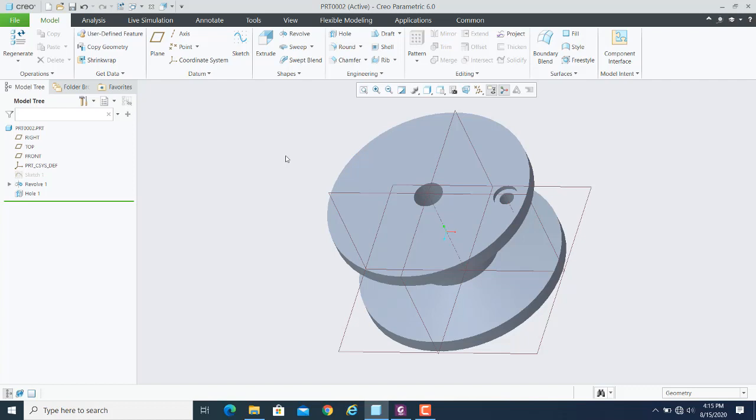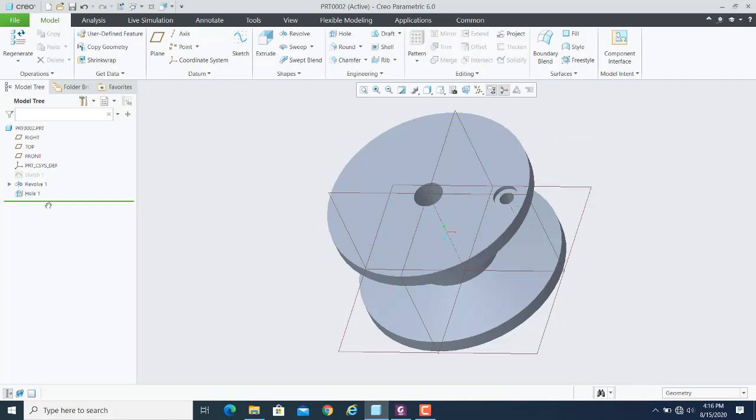So let me use that circular option for the pattern. So pattern का icon अगर आप देखिए, so it is available in the editing menu. So right now it is inactive because we haven't yet selected any of the feature. So once you select a feature, so that will become active. So if I click on this hole feature, so now you can see you can use the pattern option. So you have many different ways, like for example, dynamically, if I click this hole feature, so in the pop-up menu, the pattern tab is there, and I can directly use the pattern option.